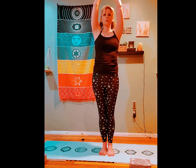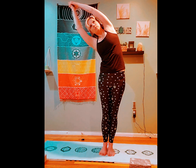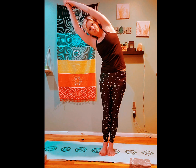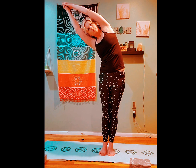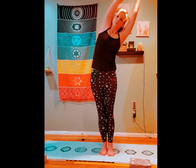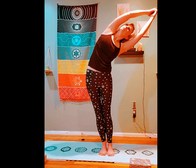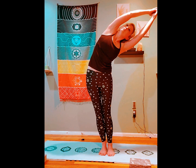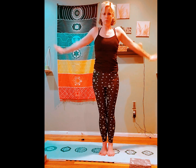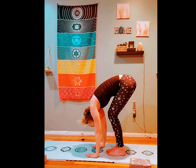Hands to heart center, hands together, doing a half moon or regular moon. Pushing those hips out to the side. Switch sides. Pushing those hips out to one side, just stretching it out. And release. Fantastic. Hands come back down to the mat.